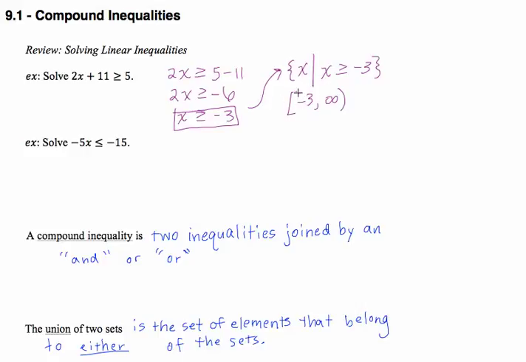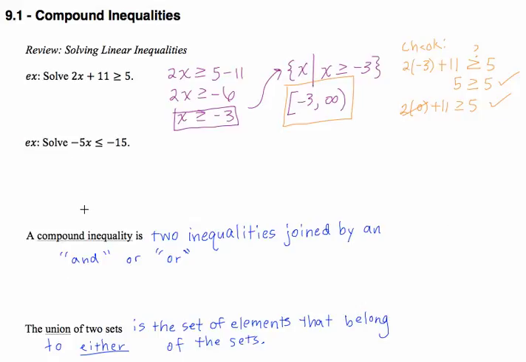So for example, let's plug in negative 3 because that should make this inequality true. If I plug in negative 3, I'd have 2 times negative 3 plus 11. Is that greater than or equal to 5? Well, 2 times negative 3 is negative 6, plus 11 is 5. And yes, 5 is equal to 5, so that is true. And we can also plug in a number greater than negative 3. Let's just go with 0 perhaps. If I plug in 0, let's see if I still get a true inequality. 2 times 0 is 0, so it is true that 11 is greater than 5, so that works, and you get an idea that yes, this is probably the correct solution.